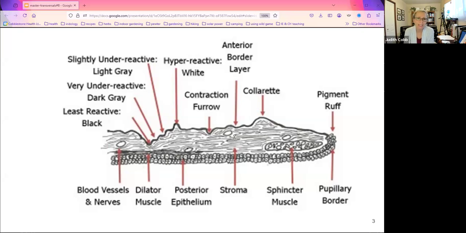So when we are looking at this, what we want to be aware of is the fiber structure we are looking at is between the anterior border layer and the posterior epithelium, right? So it's this stuff in here, which is made up of nerves and different kinds of structural fibers, including trabeculae, a large component of which is capillaries that are coated with collagen. And it's those capillaries that make the visible fibers that we see.